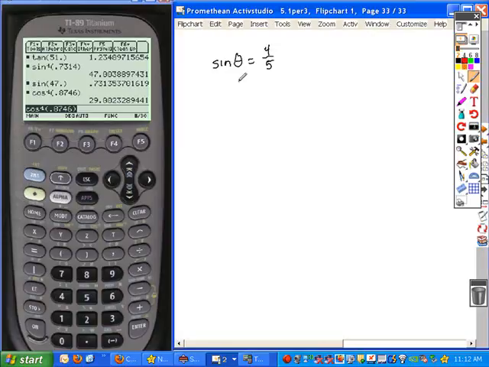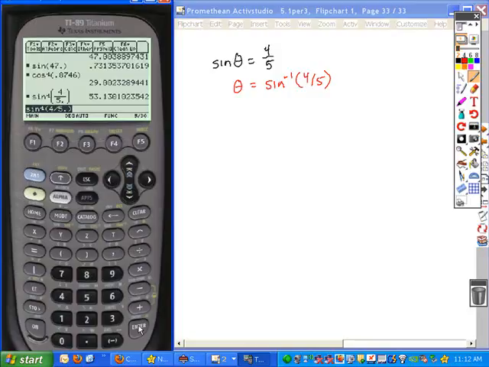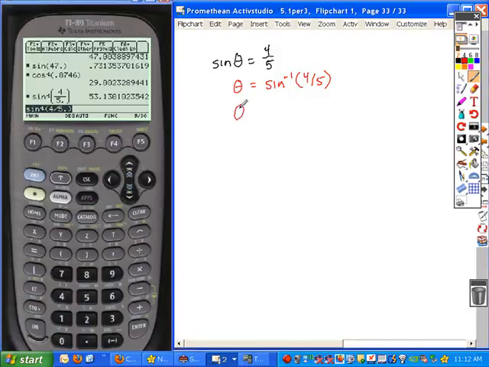This is your ratio. So to find an unknown angle, you're going to take the inverse trig ratio, and you just take whatever that ratio is. So if we take the inverse sine, green diamond y, write our fraction. If we put a decimal in it, we'll get an answer that's a decimal. And so we wind up with our angle being 53.13. I'm using two decimals here just to show what triangle I am talking about here.